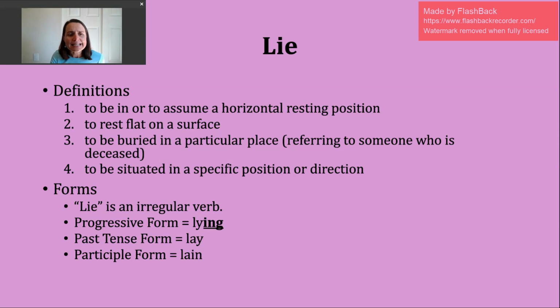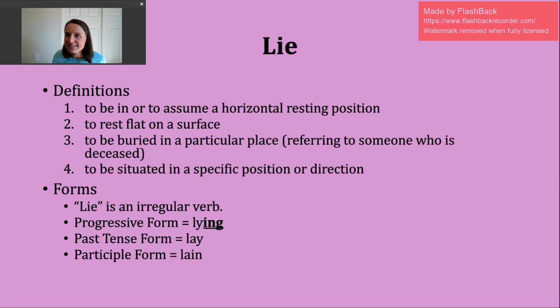A fourth way to use the verb lie is to be situated in a specific position or a direction. As an example of this fourth definition, I sometimes think of describing where other things are in my city to someone who is new, right? So if someone was asking, "Where's the library?" Might say it lies across the street from the grocery store or supermarket, right? So you're saying where it is situated. Someone else might say, oh, it lies to the east of the hospital, right? So that's using a direction to describe where the library is situated.